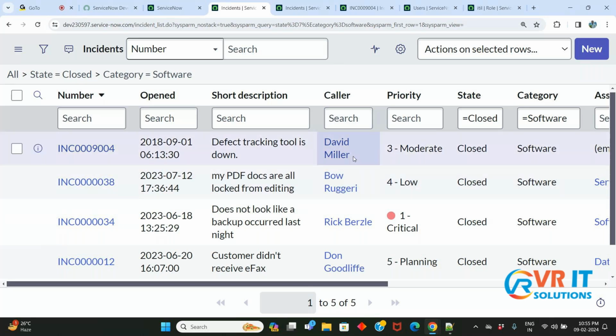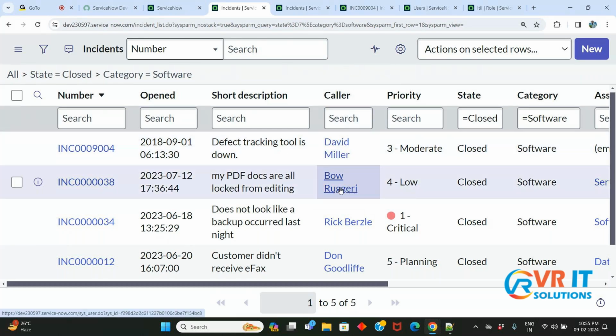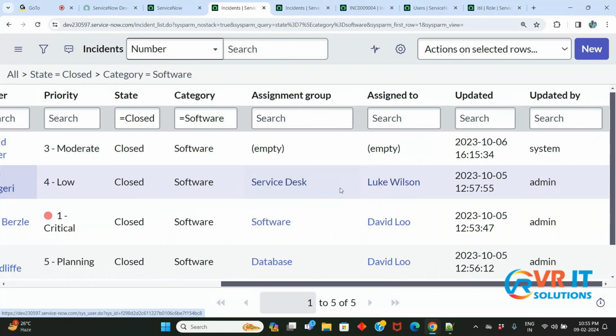What's the difference between that and this? This is for everyone. Yes. So default list changes will be affected to all the users. It's not specific to the user. Whatever changes you make to the default list will be affecting all the users.